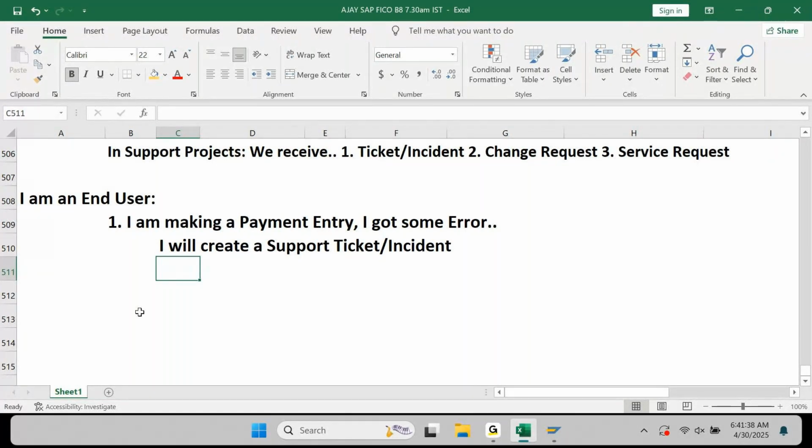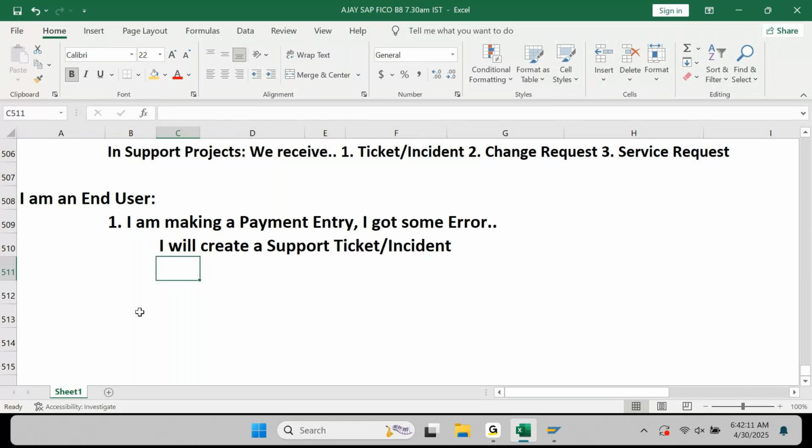Similarly, when you're talking about a ticket, it is also like a portal. The way you apply for a leave, similarly to raise a ticket or an incident, there will be a portal. You have ticketing tools. Anybody heard of a ticketing tool? Yes, ServiceNow, Jira, different names will be there. These are all ticketing tools. It's a web-based application. It can be any ticketing tool depending on the company.